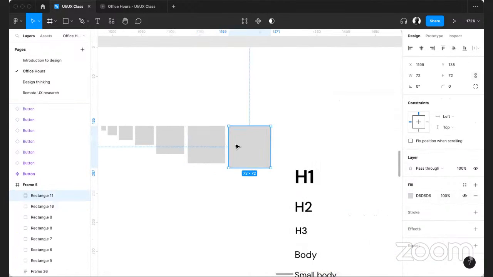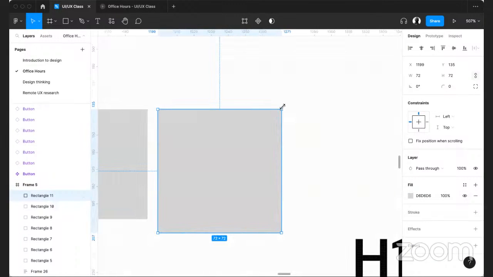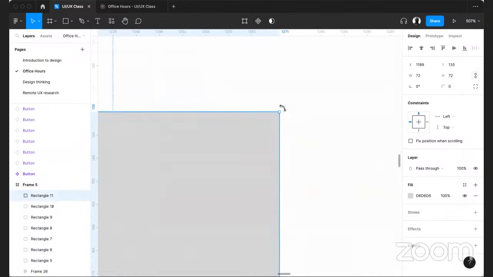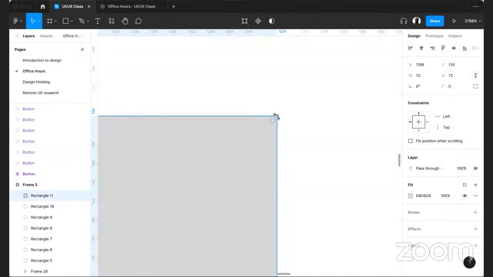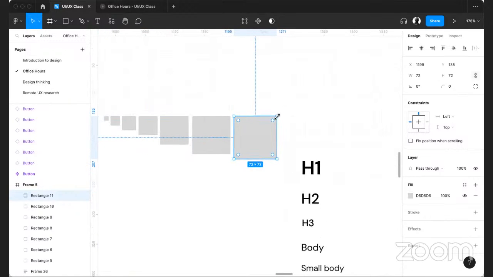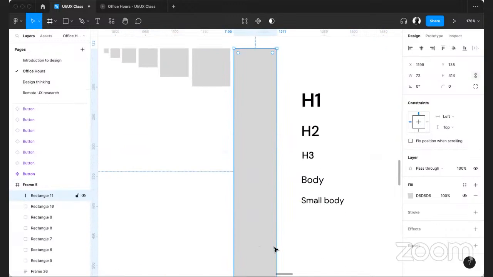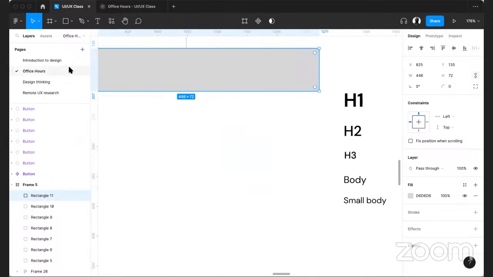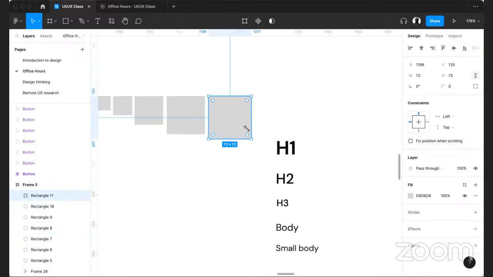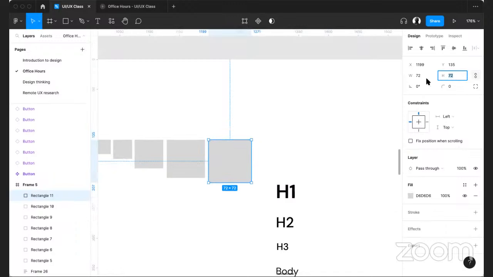Once you click on a box like this frame, just put your cursor at the edge, right? You see it changing to this, so you can actually pull it, right? And you can resize. This is how to resize, or you just bring it down here. You can resize as you wish, but then you just come here and set the sizes, right?